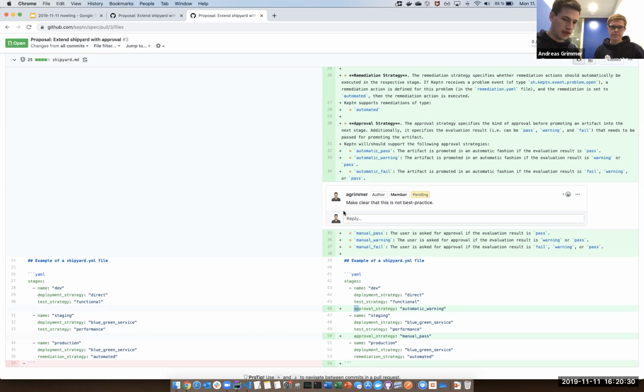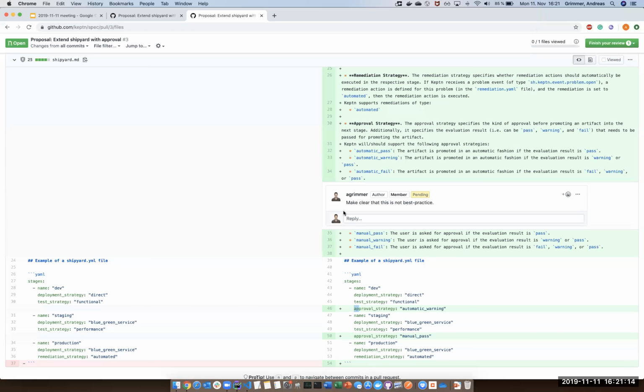a manual review. And what Andy needs is when we get a failure, so that it's not passed, that the user still gets a message, or an event that the evaluation is not passed, and afterwards he can always decide to promote it if it's needed. So that we don't have to run the pipeline again. Is this correct? Yes, correct. But every manual approval gives you the chance to promote, regardless of the evaluation result.